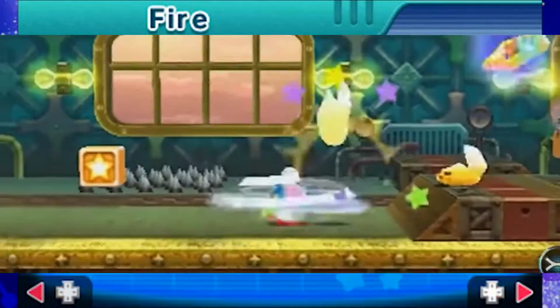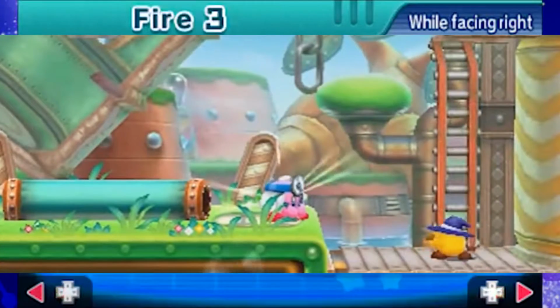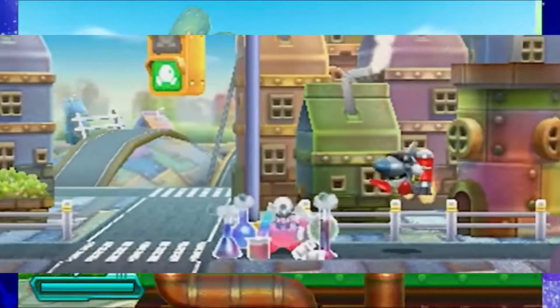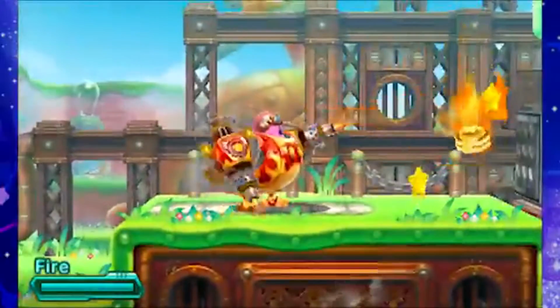Doctor is also another great addition. Most of the attacks are projectiles that will take out most weak enemies. The main thing with Doctor is the charge-up ability, where Kirby quickly brews a random potion that you can either save for later or use right there. Again, very fun to use.